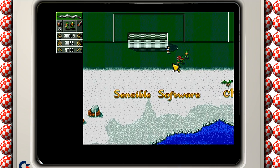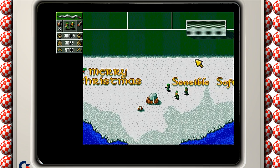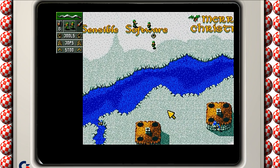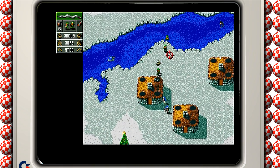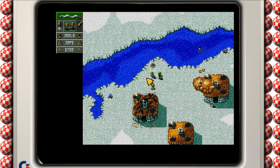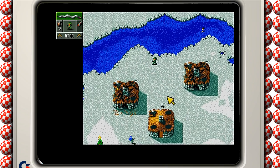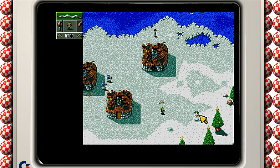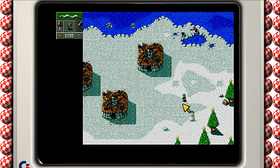I don't think the footballers have got any weapons. We can get in this gun and use it to shoot things, but we don't really want to do that because we'll get killed by the helicopter. We want to take out these houses because they're like bases in Gauntlet - they spawn enemies. We want to blow the door off to stop them coming out entirely. Oh - they do have guns! Footballers with guns - that sounds like a much better game!